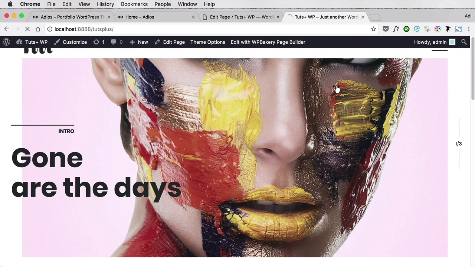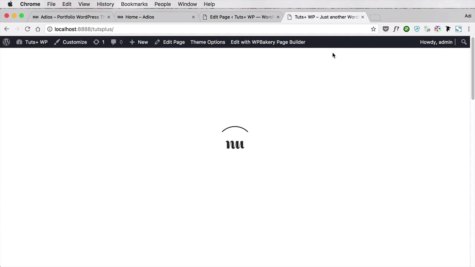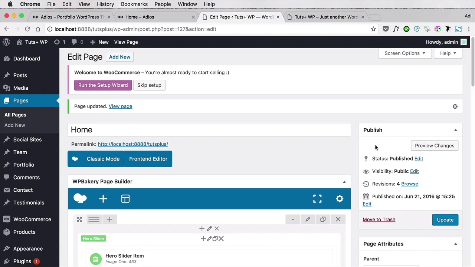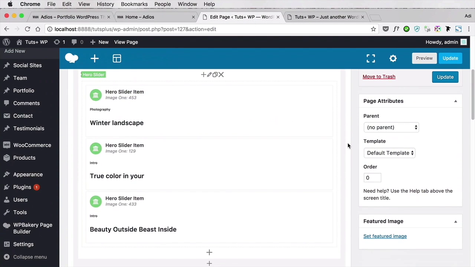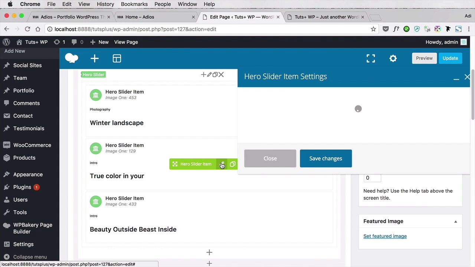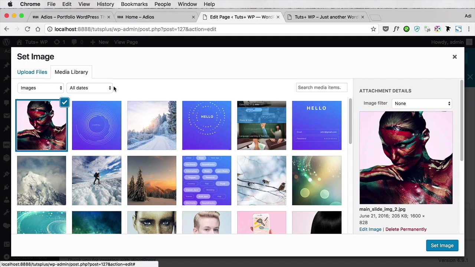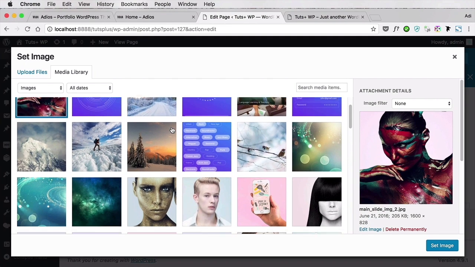And then if I do a refresh, you will see the first slide being replaced by the one that I just added. So let's go ahead and edit the next 2 slides. I'm going to hover over the second slider item. I'm going to hit edit. I'm going to use a different image from my media library. Let's say this one, I want it to be about the background.